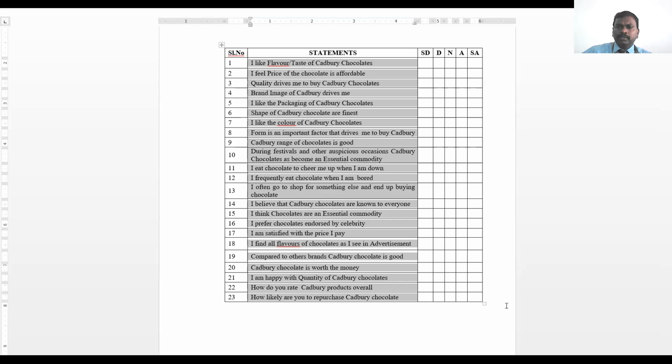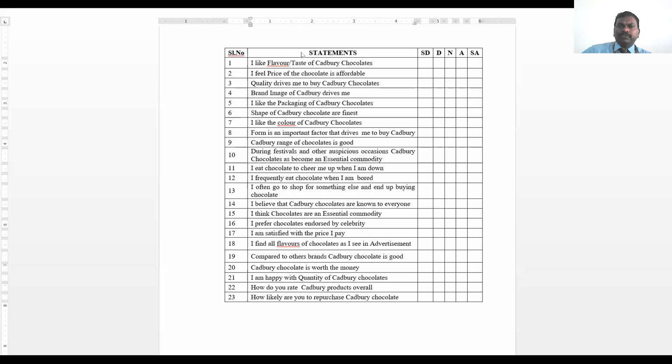In this project, we have customer satisfaction as the dependent variable, and the brand experience related questions are the independent variable. So I need to omit the statements related to customer satisfaction. Omitting that, I will do factor analysis for the statements related to brand experience alone. So this is our first understanding.